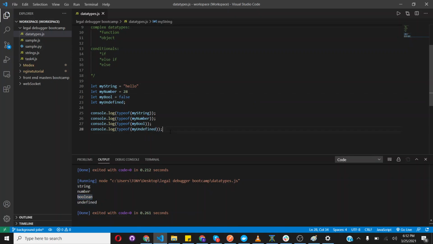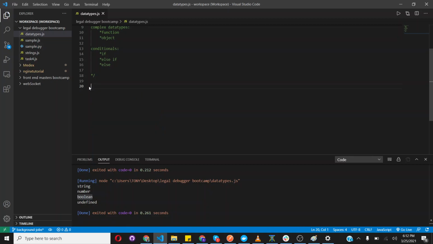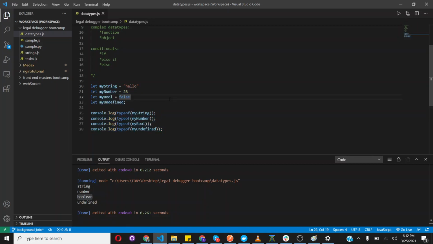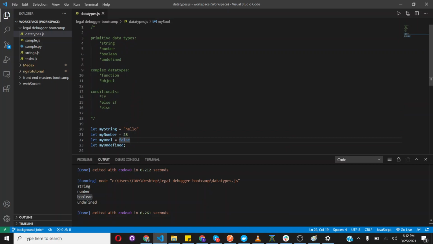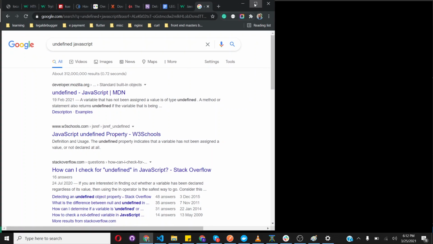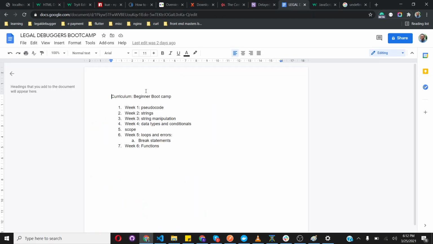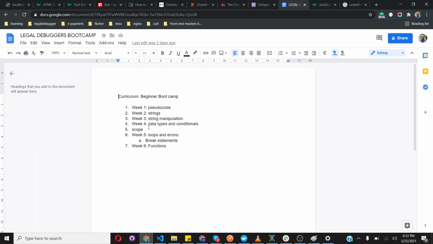So I think this should be enough for data types. The next type of data type we have is the complex data types. For now I would not touch it, but just know we have things called functions and objects. In the curriculum, we would get to that in week 6, because functions can be really tricky.